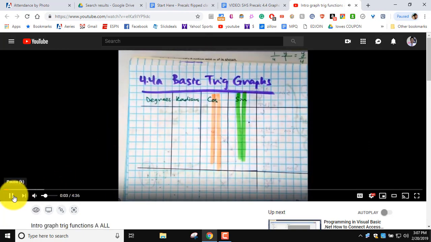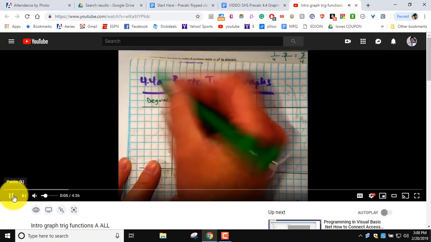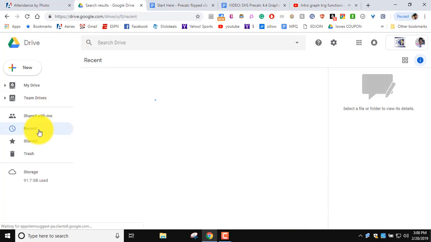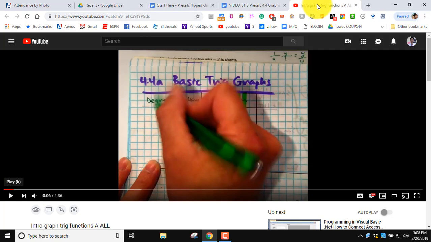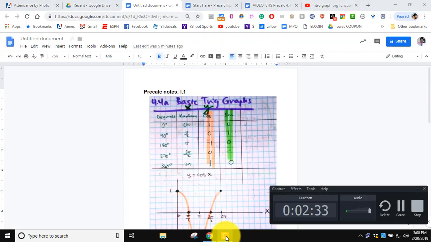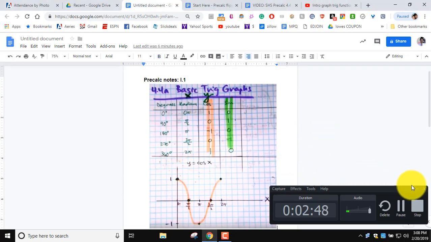Alright, let's go ahead and fill this up. And you just copy this down as if you were taking notes. Right, so basically this is what your notes should look like when they're done.